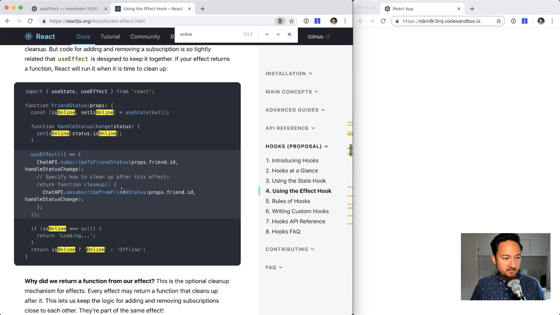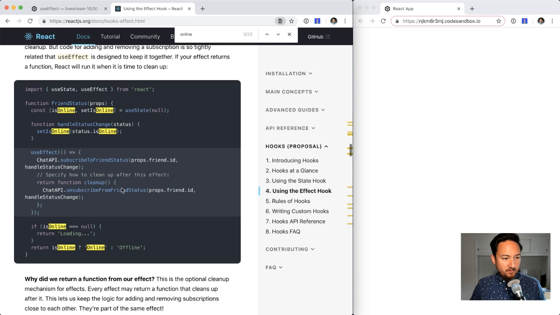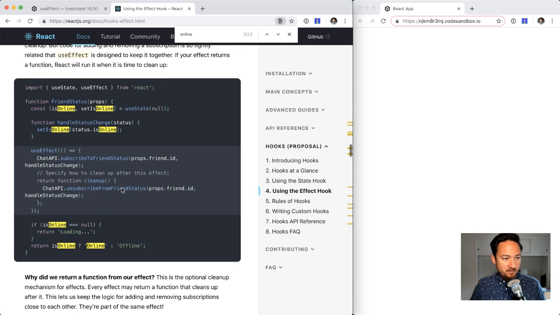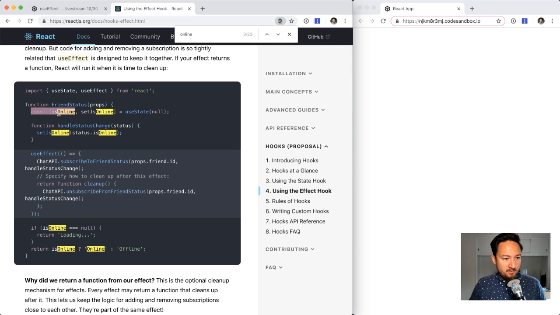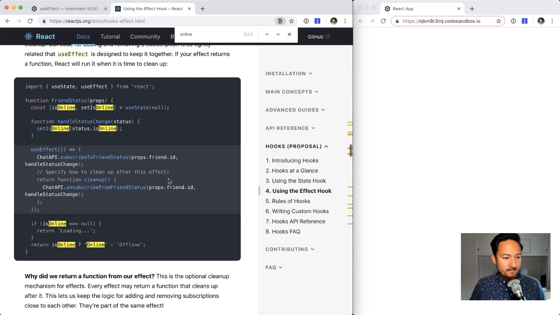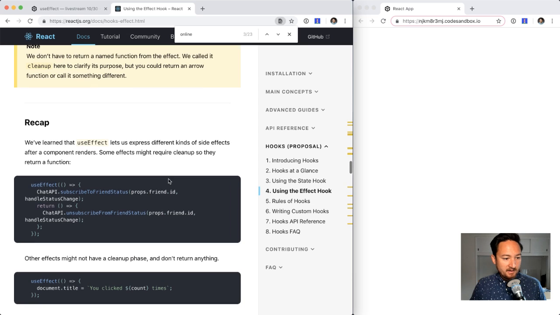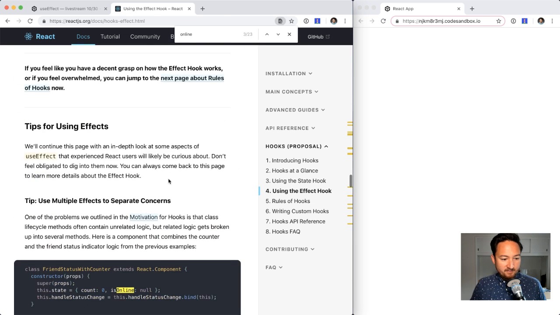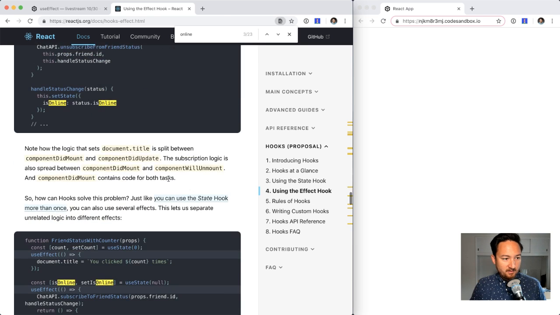Yeah, here it is. Oh no. Okay, so it doesn't look like they have it defined here.